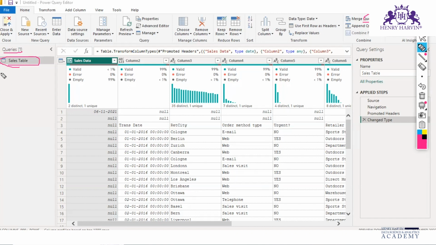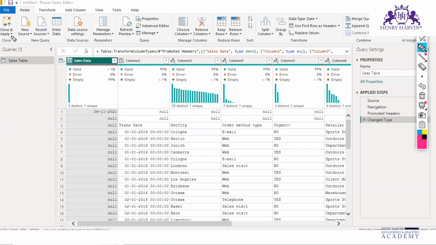If you have multiple tables, all those would be listed here. So multiple queries. We can merge these queries, meaning we can merge the data from multiple tables based on some common column or matching value. Also we can append these queries, append the data from different data sets. That also we will see.